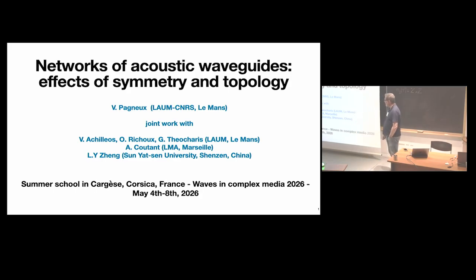And so my subject today will be about networks of acoustic waveguides, and to see what kind of effect of symmetry and topology can occur in this kind of setup. For the context, Sampikos has done a marvelous introduction on the control of waves. So it's about how to control waves in this network of acoustic waveguides.